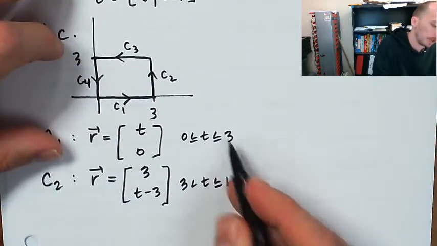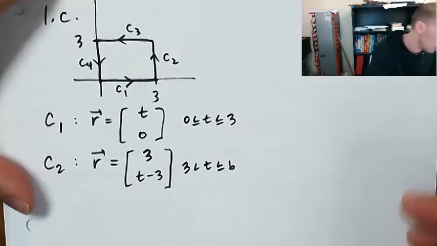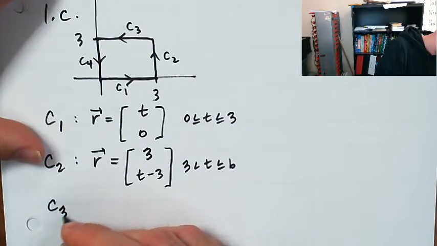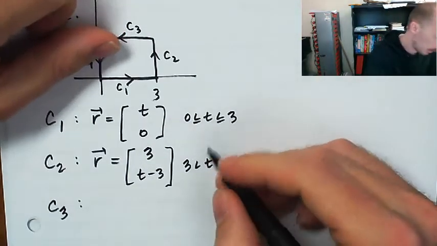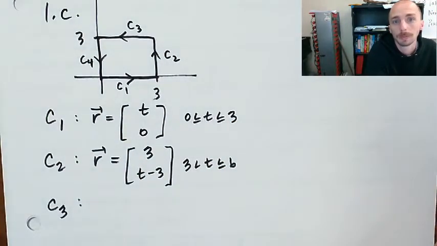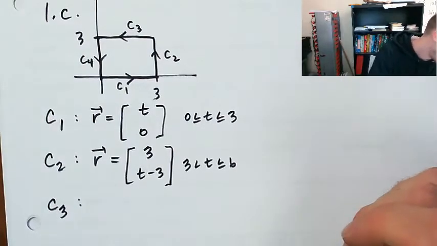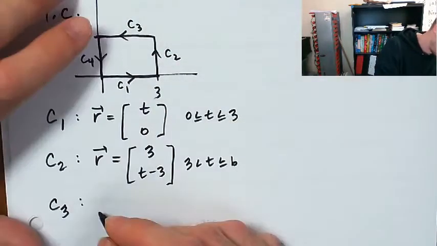Okay, but if you wanted this to be equals and that to not be equals, or if you wanted both to be equals, then again, I'm not going to care. It's the same thing. You're not saying that the curve is at 2 different places at one time. If we were to say that this was less than or equal to, both of these things are saying t equals 3 and at the point 3, 0. All right, so curve 3 is, okay, y is going to be 3 the whole time.